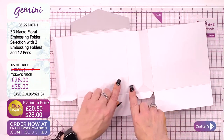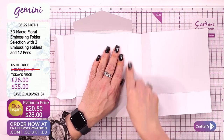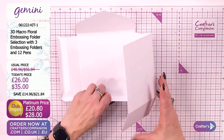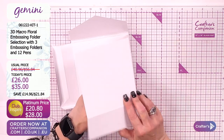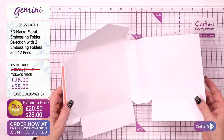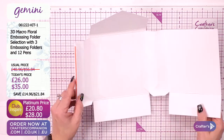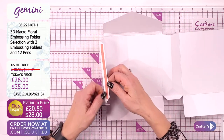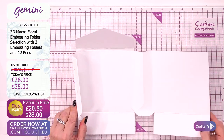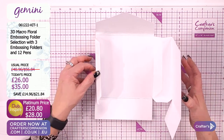So we're just joining those two together. That little small tab that we cut has gone onto that straight edge, and once you're happy with where that is, it sits onto there. The tabs themselves are going to fold in on themselves. This is going to be a sturdy bottom to finish with. I think I'll join those two pieces together first. I'm going to take off this part here, and this one literally is going to join up to the edge of this straight edge. And that's how you would join your bag together.